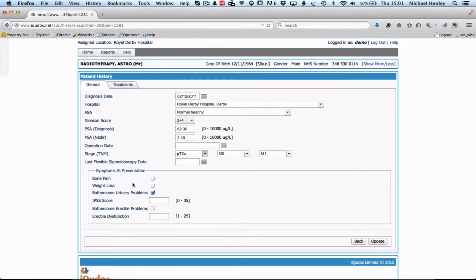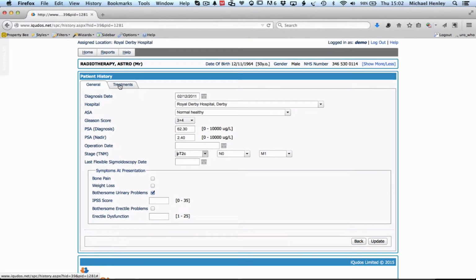This information on this page at the moment is not critical for what happens to the patient. The most important arena where it's used is if the patient is in the community and is referred back to the hospital, and it gives everybody a sense and understanding of how the patient got there and what's been going on with their history.